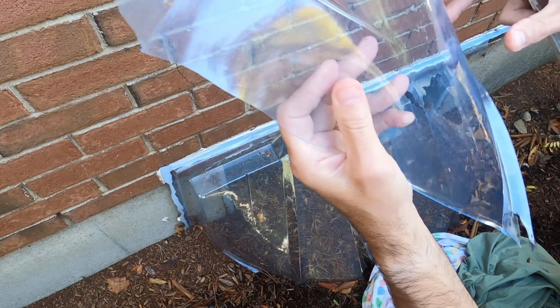Okay, so that is all out pretty much. Just give it a little, get all the loose ones off. You don't have to go crazy because the new one's going to stick on pretty well.